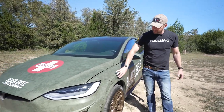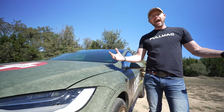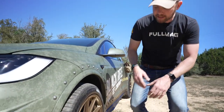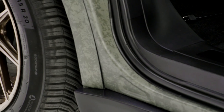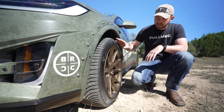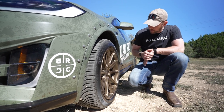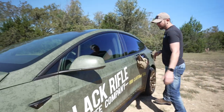We put these rivets on the sides just to add a little bit more of an industrial vibe to it. It doesn't add any functionality — if anything it may cause more drag — but the wheels and tires were something I really wanted to get right. I reached out to the guys at Vossen to see if they had any wheel-tire combos they'd recommend for higher speeds but still being able to go off-road. I ended up going with Michelin Cross Climate SUV tires and these Vossen wheels with a gold contrast. I think that's a really cool color combo.